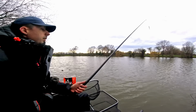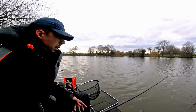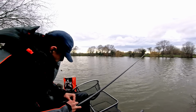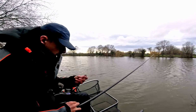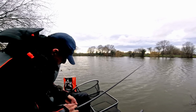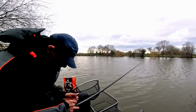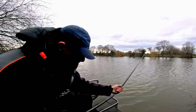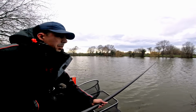Right then guys, here we go. Bit of bagging. She's around 5 or 6 foot deep. One red maggot, and I must have bought some mutant maggots yesterday, because these are huge. They probably don't look massive on camera, but they're the fattest maggots I've ever seen, which is what we want. I've been cattying some over while I've been getting set up. I've thrown a ball of groundbait in up to now.